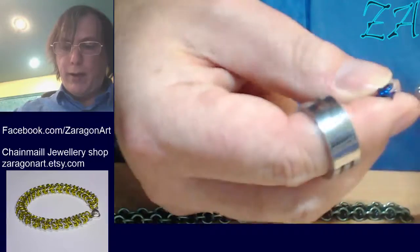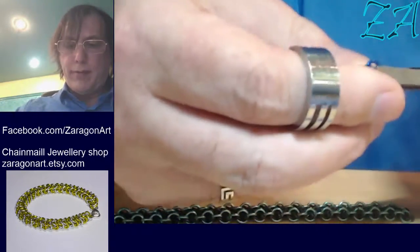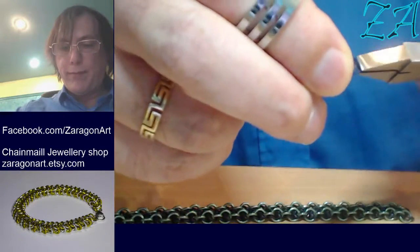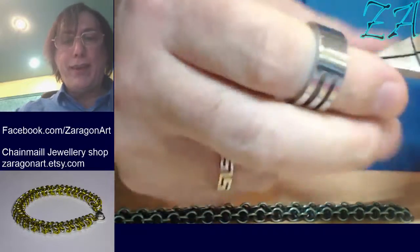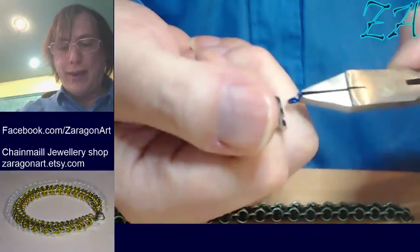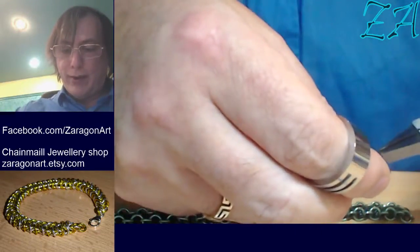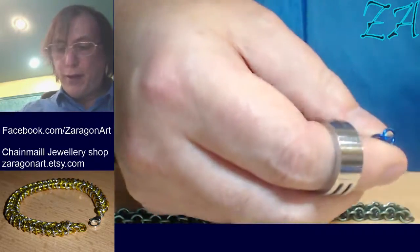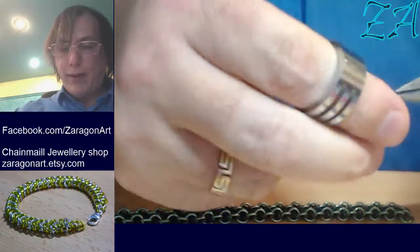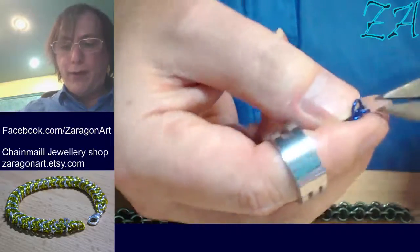Although it may seem a little bit as though this is the boring bit, it actually isn't that bad to do because it's an easy bit. There's no precision closing or anything like that that you need to do with this. You don't need any particular strength. It's just a matter of opening rings. So this can be just as much fun from that perspective because it doesn't take much effort.